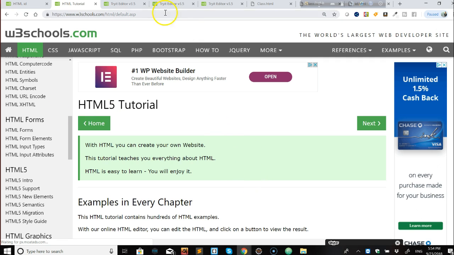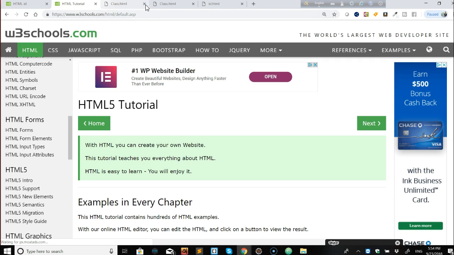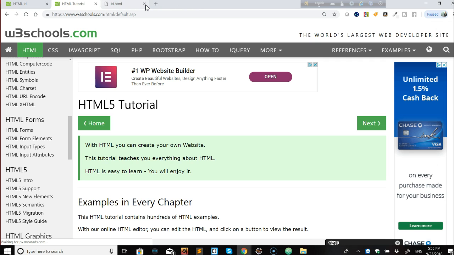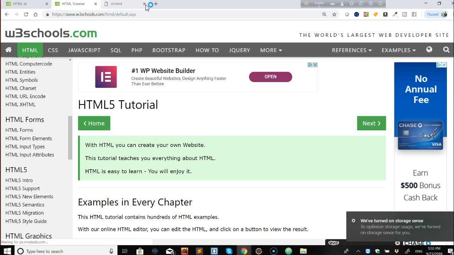Now you know how to create a small web blog, 5 pages, 3 pages, whatever, a small website.